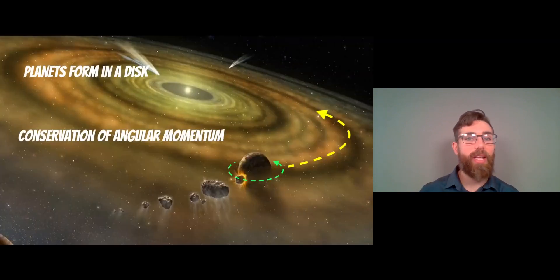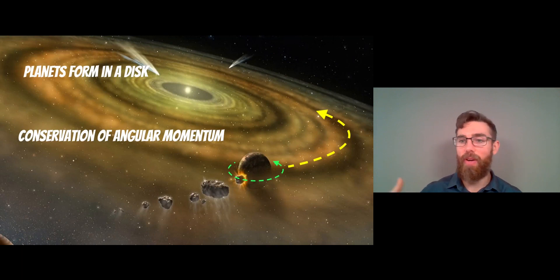Now, the reason for that is that planets form in this disk. This is a disk of gas and dust and you have a young star in the centre. Whilst that young star is still forming, planets will form in the disk. You get a gravitational collapse of material in the disk, which then grows and conserves that angular momentum of the disk. As it collapses, they will rotate faster, but they maintain the same direction. So you can't change the direction of that rotation or that orbit. If a planet forms around a star, then it would orbit and spin in the same direction that the star would be spinning. Any moons that form with that planet would do exactly the same thing as well.